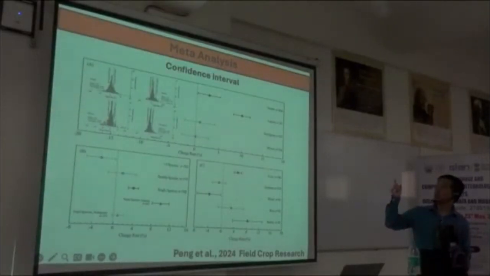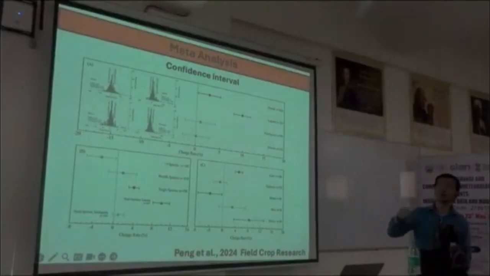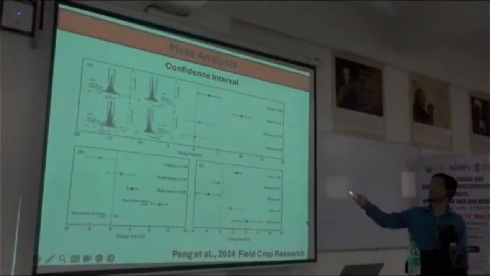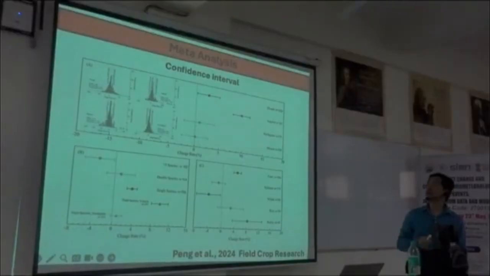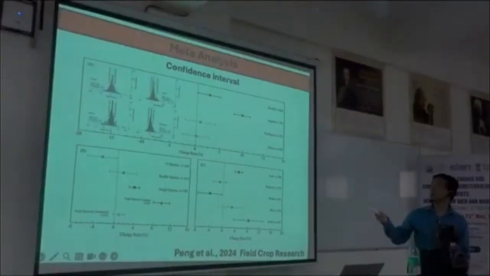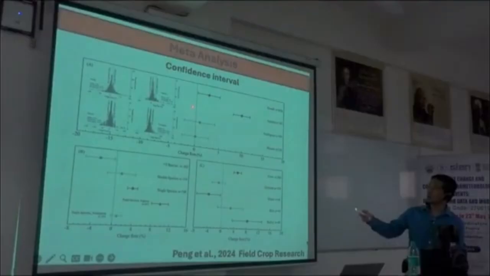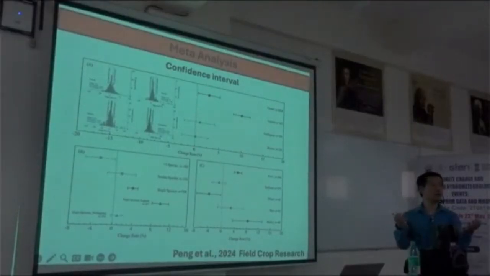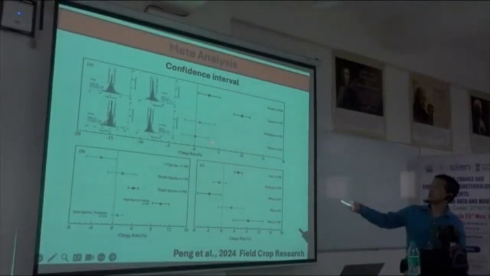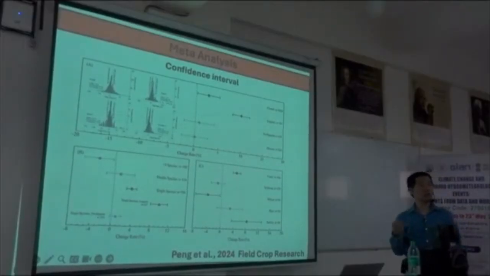So after you get effect size, really the most important part is try to calculate this thing, the bars, right? So this one, like I mentioned, is a 95% confidence interval. Typically, that's statistically the range of your treatment effect, right? So if this one overlaps with 0, that means there's no change. The treatment and the control are the same, right?